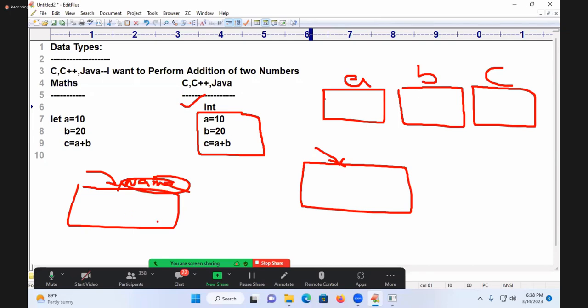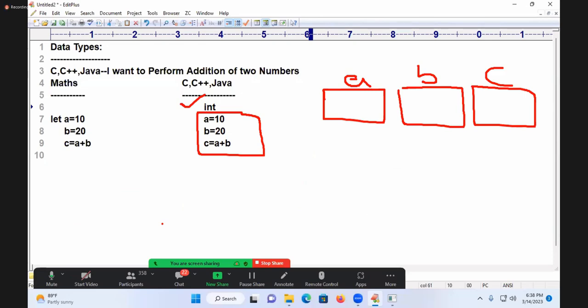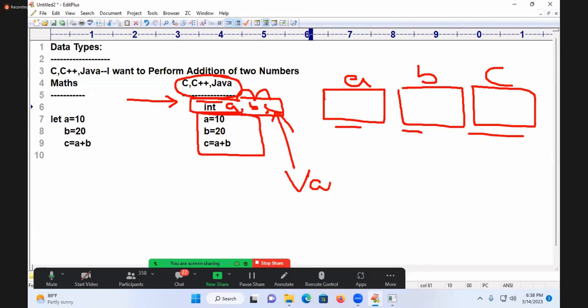My point of discussion here, my fundamental point at this level is, I must write int A comma B comma C. What is this ABC? Int is called a data type. Memory will be created on what names? This line is mandatory in which languages? This line is called variable declaration, we can call. Spell it out, ma. Variable declaration.